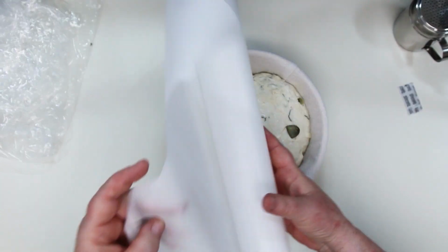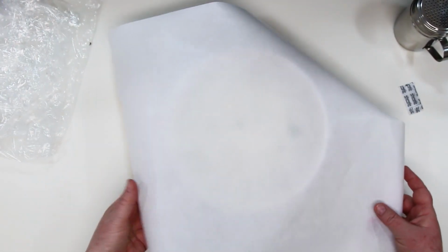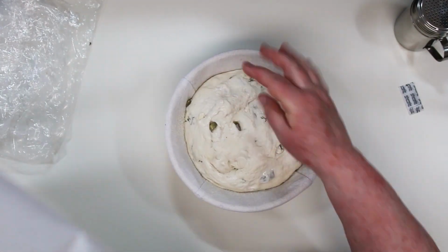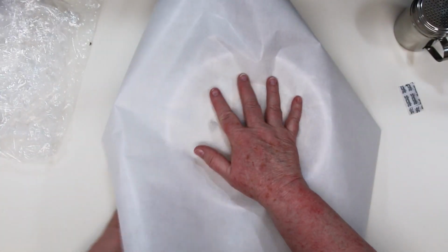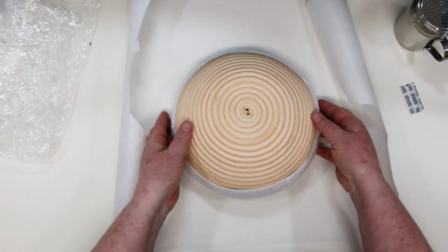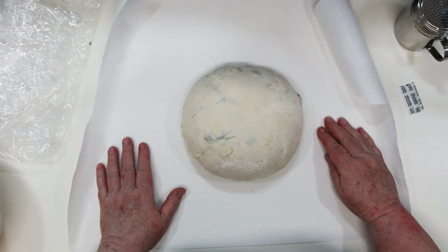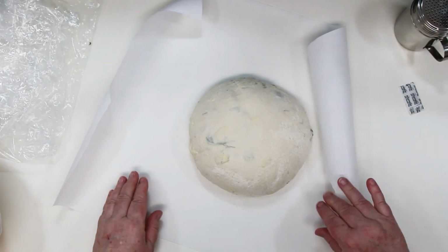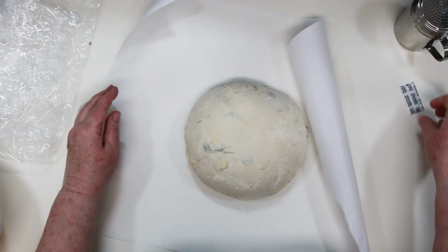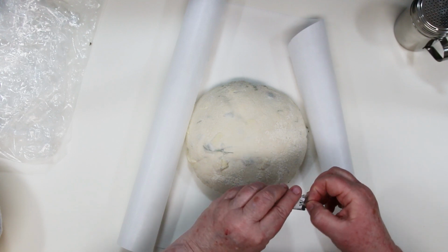And then I have a piece of parchment paper, and we are going to put it over top of our bread, and we're going to flip it out. And I'm just checking to see how sticky it is. It's not really very sticky. If it was super sticky, I'd add some rice flour. Okay, so flipping it out and then removing the banneton. And you're going to have little clumps of the rice flour all over your bread. And you can just use your hand and even that out if you like. I'm just checking to see how many of my dill pickles have poked through. Not too many. One down the side.